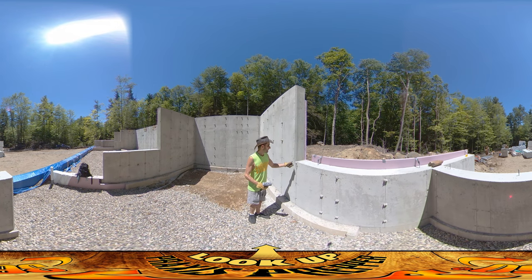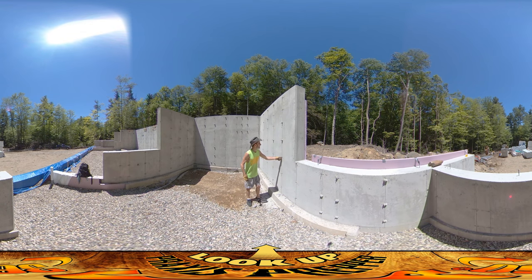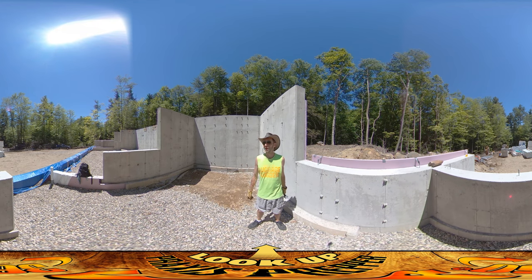There are about 200 more of these pins left. I've gotten much better at popping them off over the past couple days. I found that hitting the pin first tends to make them pop off a lot easier. This one has cement around it — if you can hit the pin off first, you can usually get the concrete knob off a lot easier that way. So that's what I'm doing today.